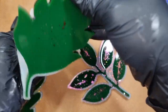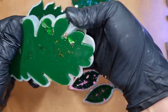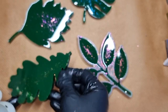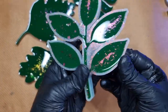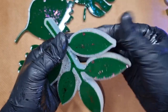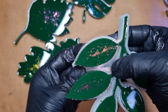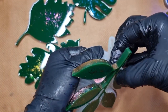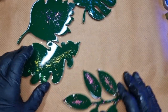So I will be demolding them first, and we will see how they turned out. This leaf one is a very delicate one. I really don't want to break it. So yeah, all done. Now let's see how it turned out.